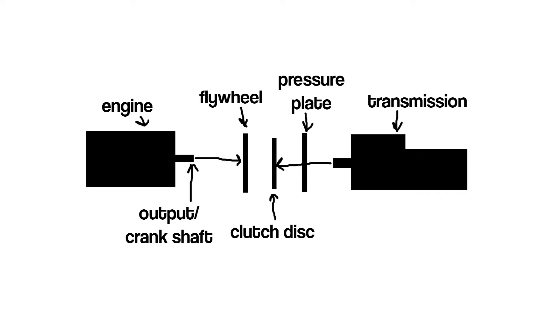Now if you guys want me to go over the pressure plate in relation to where it sits and how it works with the transmission and your clutch fork — engaging and disengaging and all that — I can definitely go over that. I know this is a lot of information to take in at once, but hopefully this picture will help you visualize what's going on on the internals of your transmission and engine.